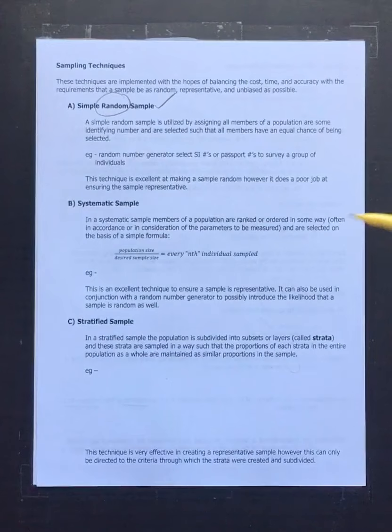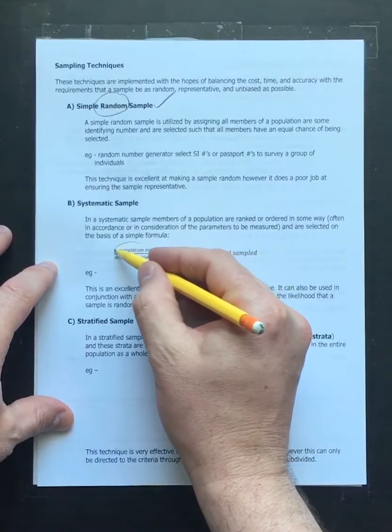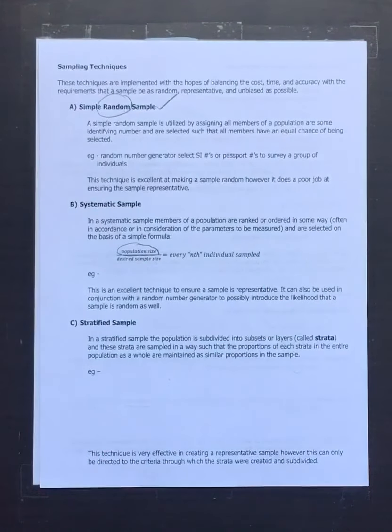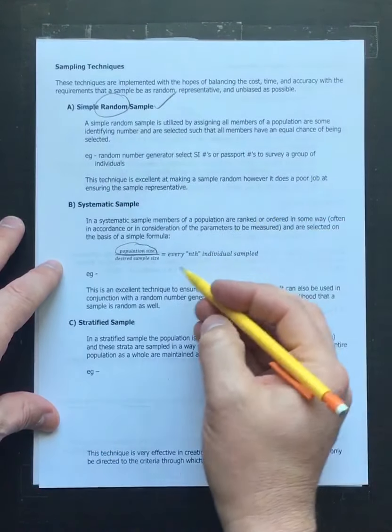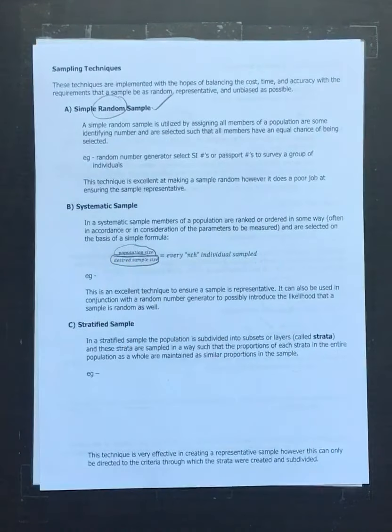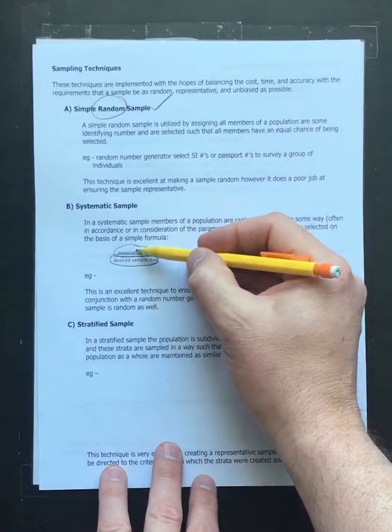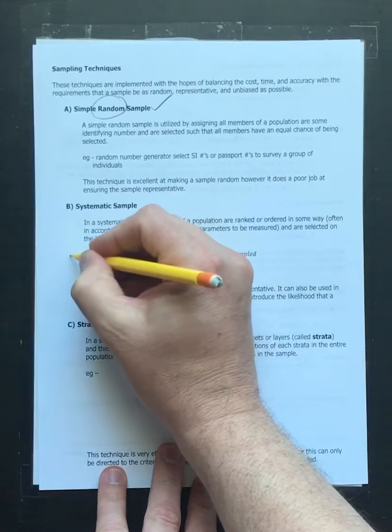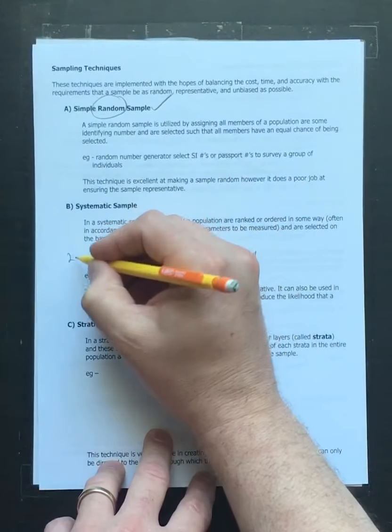And then what you do from there is you pick a sampling frame, and it's based on the number of individuals that you want. So if you take your population size, let's say there's 30 students in a classroom, and I line them up by height to find out something about the heights of individuals in that classroom. And then I have a desired sample size. So let's say I wanted to take 15 kids out of 30. So I take the 30 divided by the 15, and that means that I sample every second person.